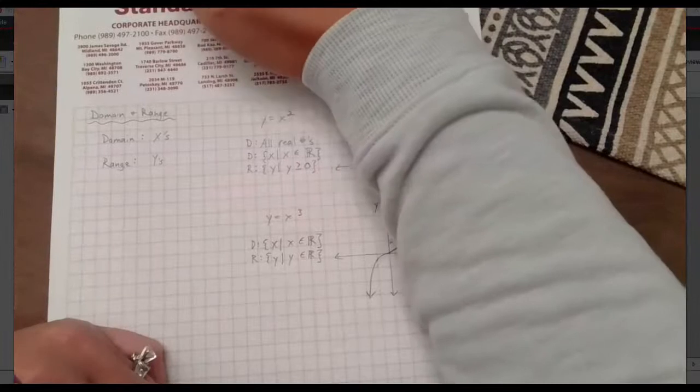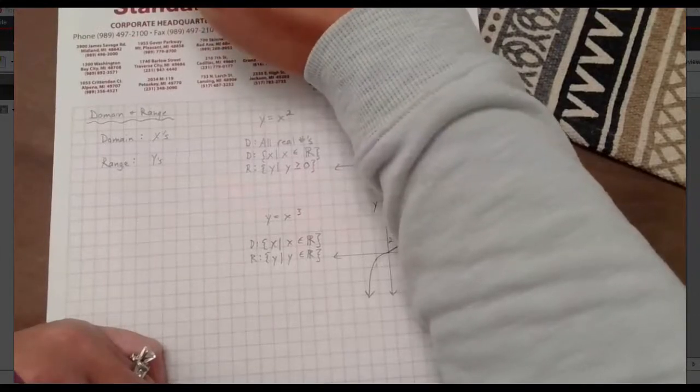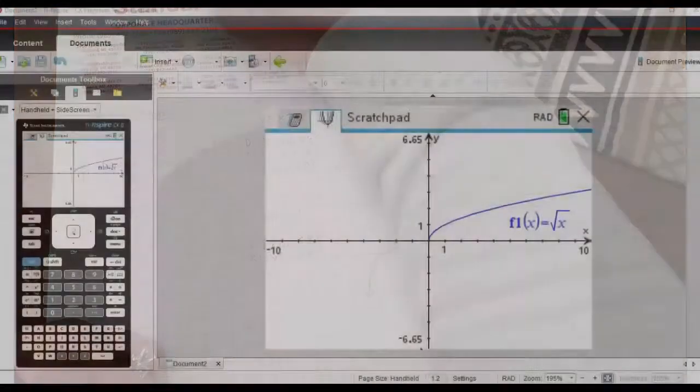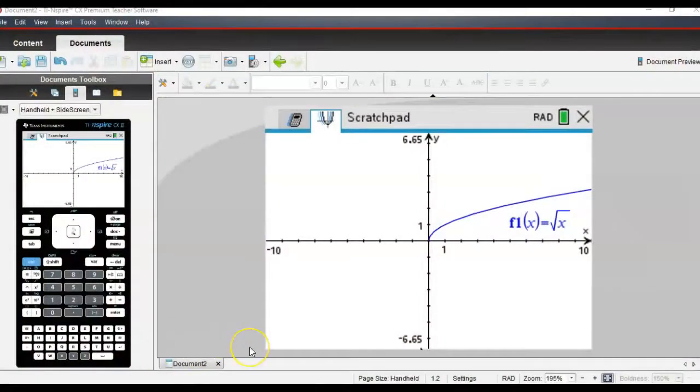All right, now I want to see what this would look like from a graphing perspective for a moment. Let's check this out. Right, there we go. That's what I'm looking for. I have already graphed for us the equation f of x equals the square root of x. Pausing for a moment, what does this equation graph look like?